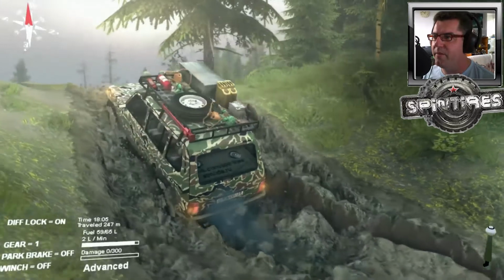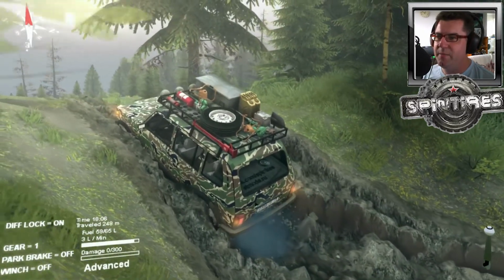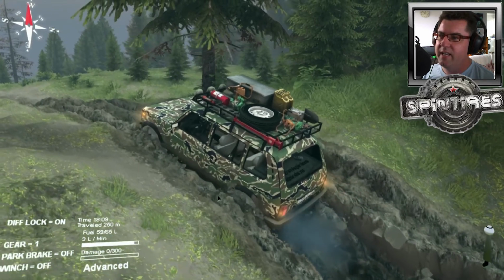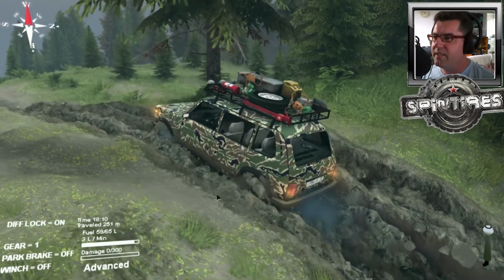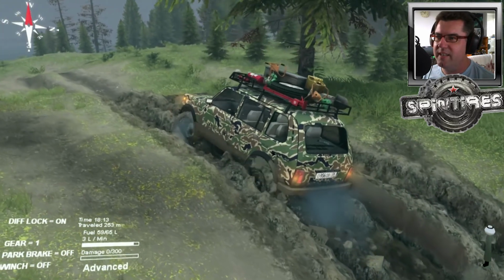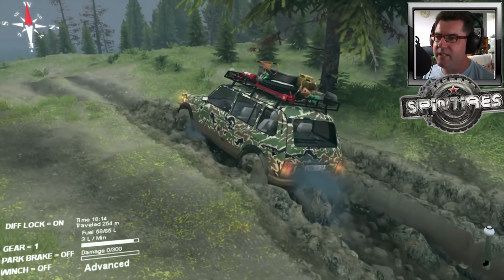Let's turn that camera around. I like how the makers of this have put a little Russian website on there, and that's pretty cool. And it's got, you know, the parcel tray on the back with the speakers. Probably have a big thumping stereo as well.